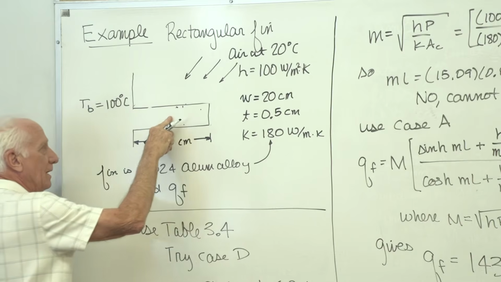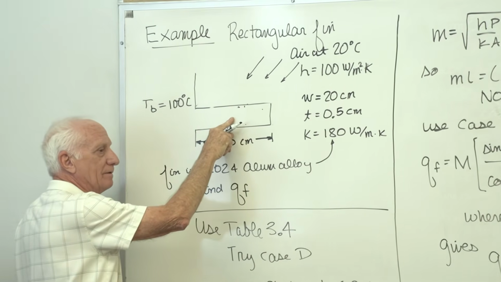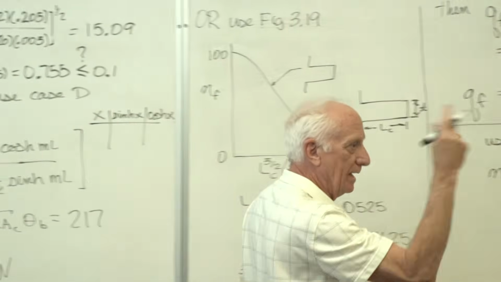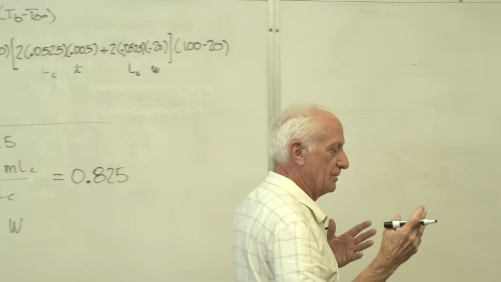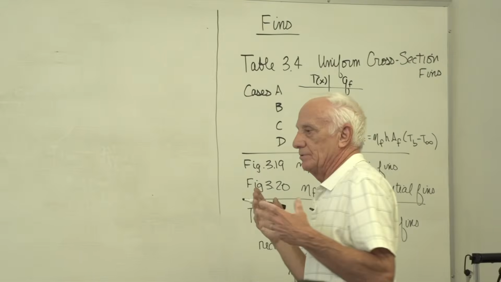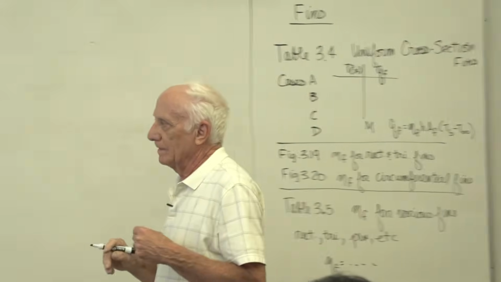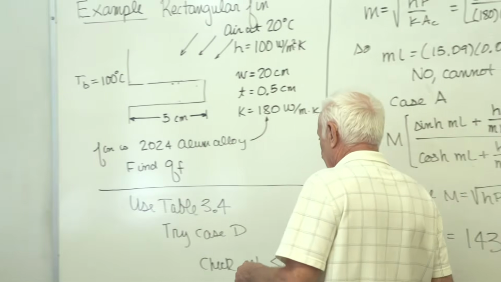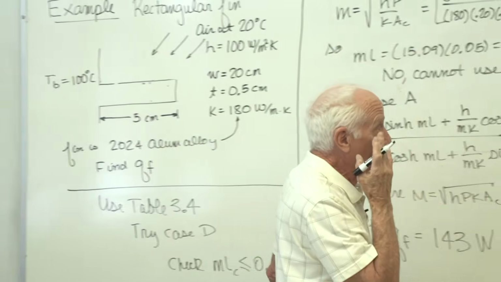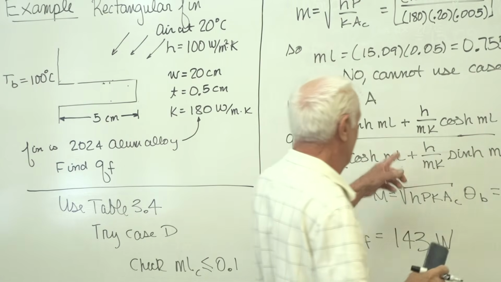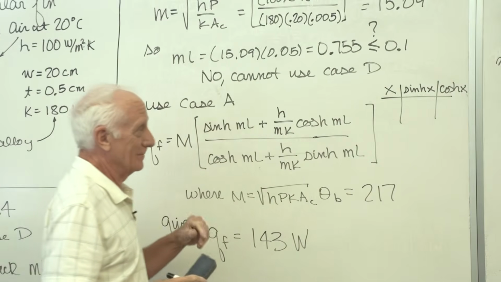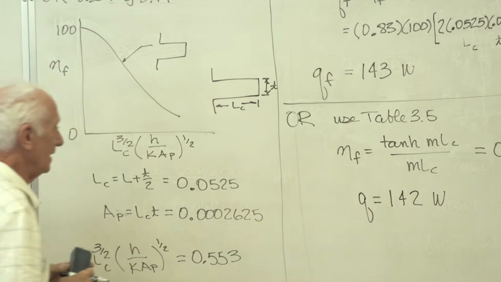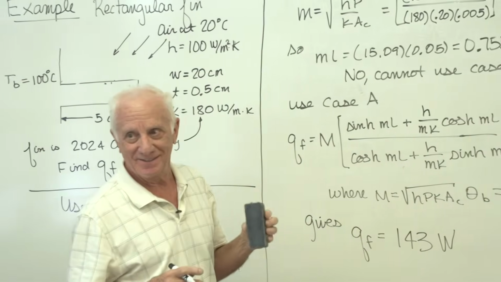How about the temperature in the middle? X equal 0.025. Got it. Put 0.025 in that equation for T as a function of x. And now, conclusion, I can find the temperature anywhere along the fin from the base to the tip. So you can be asked for the temperatures as well as the Q lost by the fin. Okay, so that is the three possible ways to do it. This is long. This is typically shorter, these guys here. Before I erase this, any questions on this?